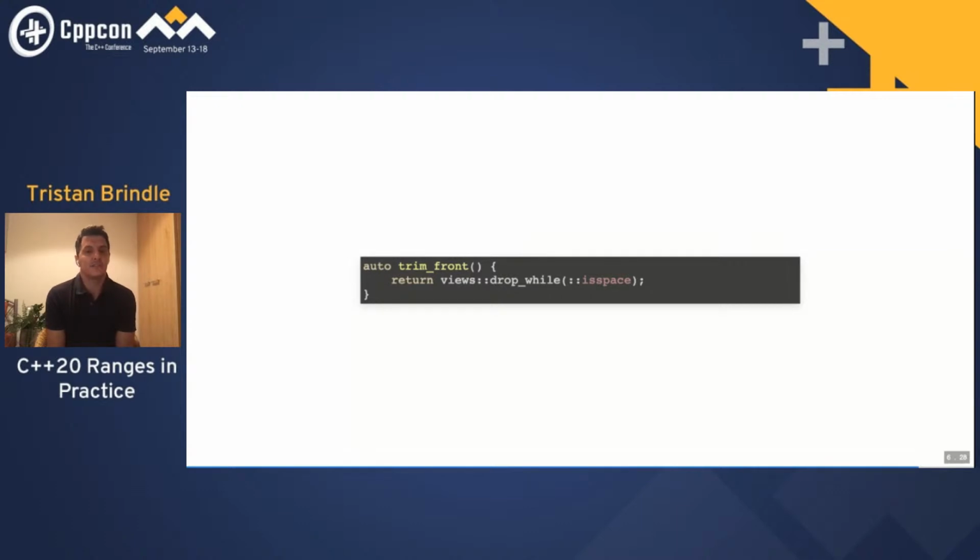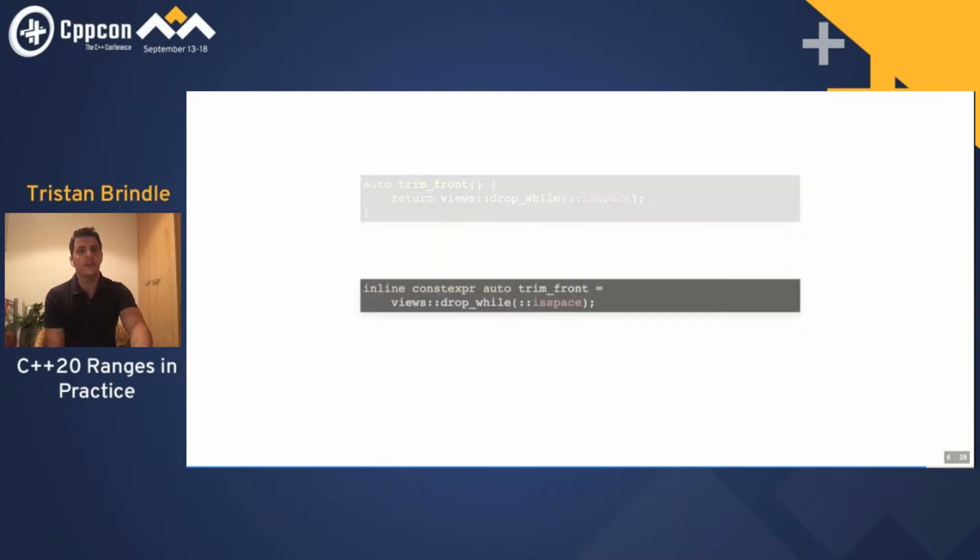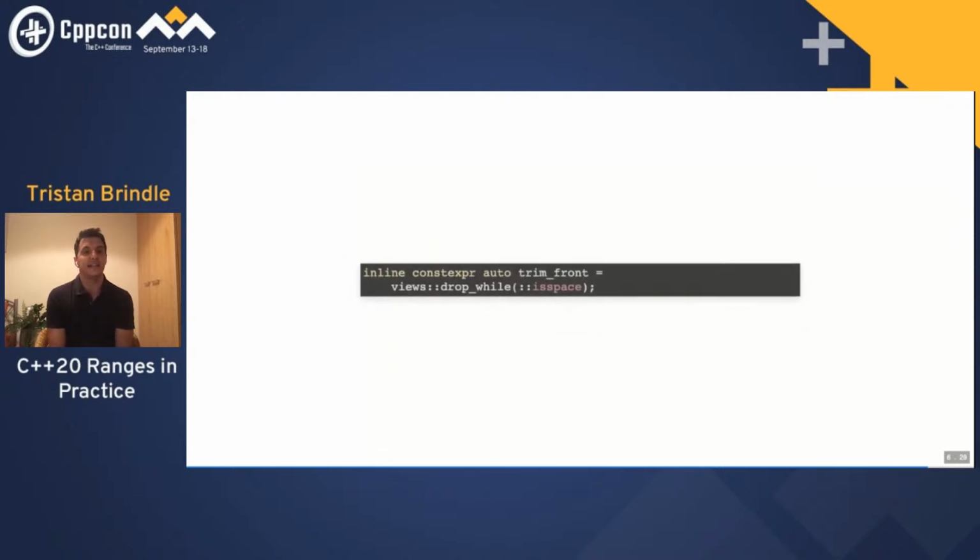Well, this is a function that always returns the same thing. Returns us the views drop while function object. This call is going to return us a function object. So this function is always going to return the same thing. What we can do is save it as an inline constexpr variable.